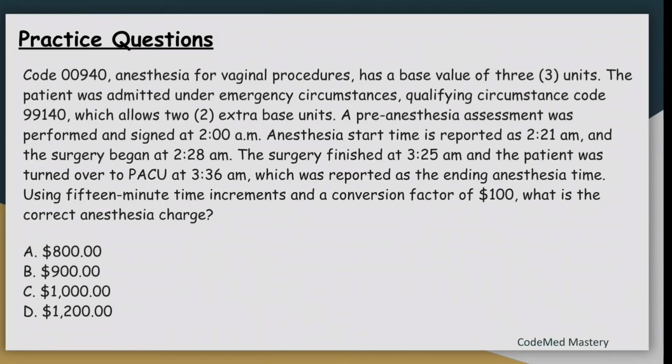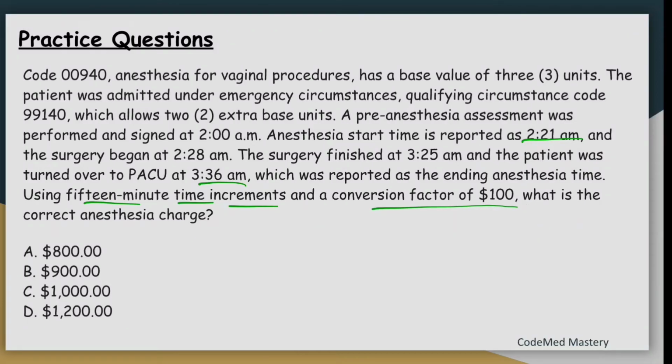A pre-anesthesia assessment was performed and signed at 2 am. Anesthesia start time is reported as 2:21 am and the surgery began at 2:28 am. Surgery finished at 3:25 am and the patient was turned over to PACU at 3:36 am, which was reported as the ending anesthesia time. Using 15 minutes time increments and a conversion factor of $100, what is the correct anesthesia charge?